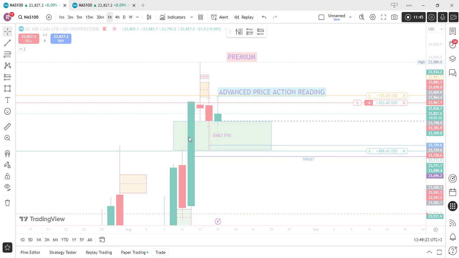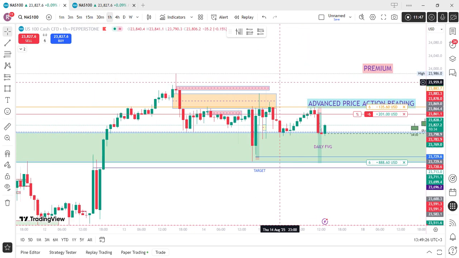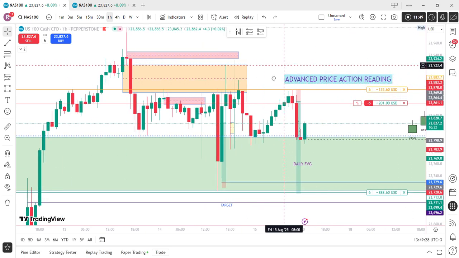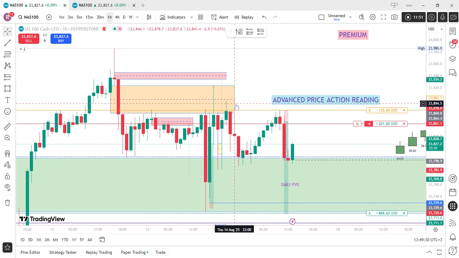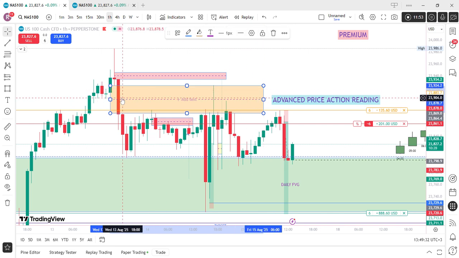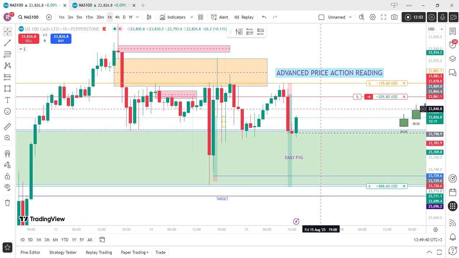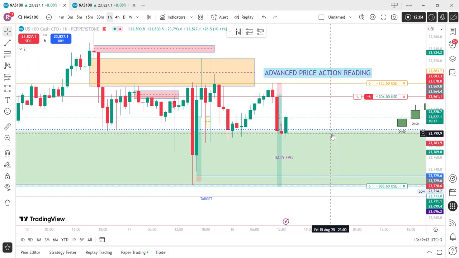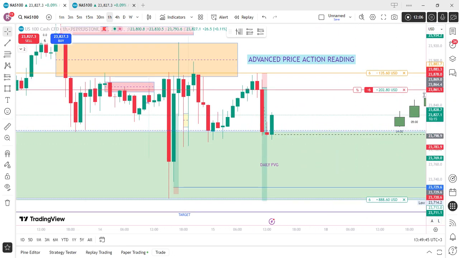Then I checked into the hourly time frame. I could see how price reacted from this bearish hourly fair value gap. You see how price reacted to it. Nobody has closed above the consequent encroachment of it. It is just wicks, meaning that there's good price action. So having that today, this was already saying that we are supposed to be going lower.